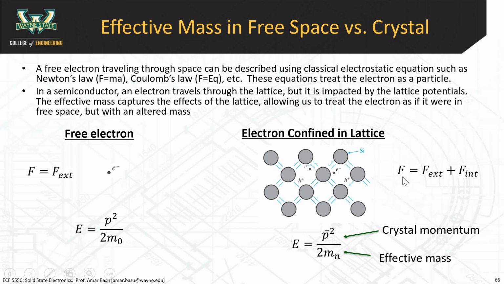So the difference in this case is that in the free electron case, you just have the external voltage that's being applied that's acting on the electron, and that's what's causing the electron to move. In the lattice, you have an external force plus an internal force. So let's say the voltage is making the electron move this way, but there's a nucleus here, and that's exerting a positive potential, and that might cause an attractive force. If there's another electron nearby, that might cause a repulsive force. So those are additional forces. So this INT stands for the extra internal force that the electron is subject to as it's moving through the lattice.